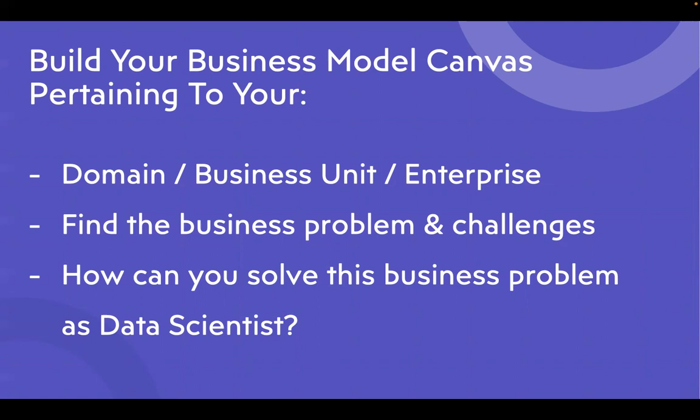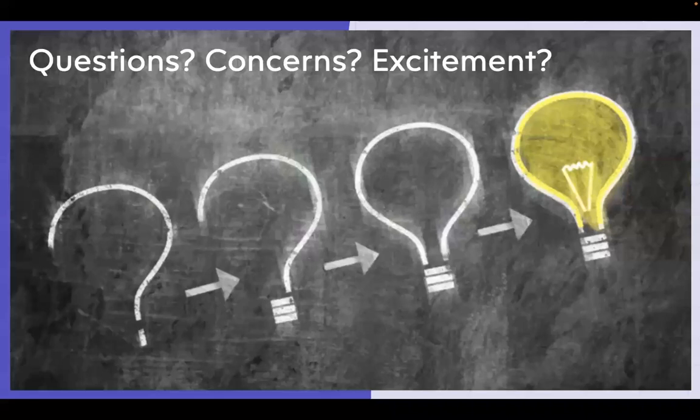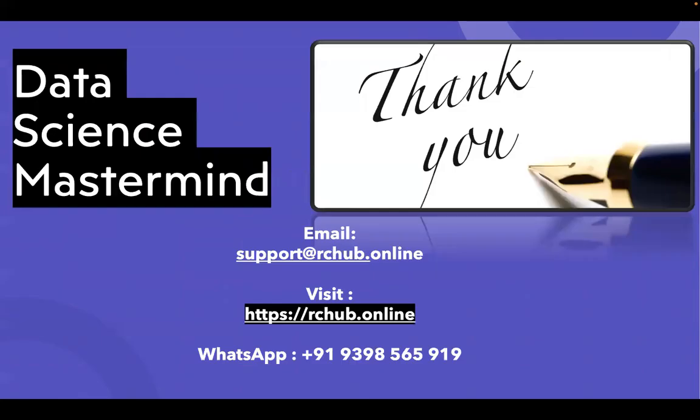Now, this is your assignment. You build your business model canvas about this aspect. If you have any question or concern, please feel free to connect with me. Send me a note by email, and we will definitely help you with this. This is the part of the business model canvas as part of the initial data science conversation we have. You can send your business model canvas to support at rchub.online.